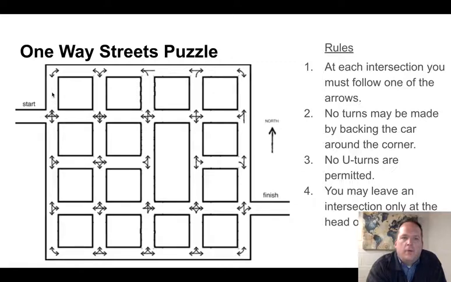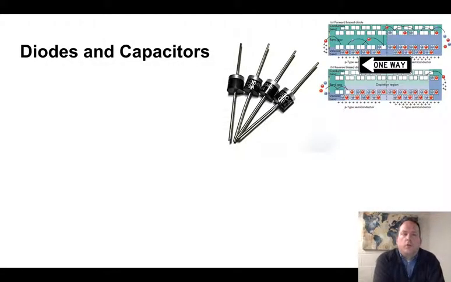Well, if I go left, then I have to go around this corner, and then I have to go around this corner because there's no option of going straight. Whereas if I go straight here, I could then go straight at the next intersection, or I could curve to the right, but I could not curve up and go upward because there's no arrowhead there. So if you like puzzles, feel free to print it out and see if you can actually navigate your way to the finish through this series of one-way streets. However, the trick is they're not always one way in the same direction. All right, what in the world does that have to do with power adapters?